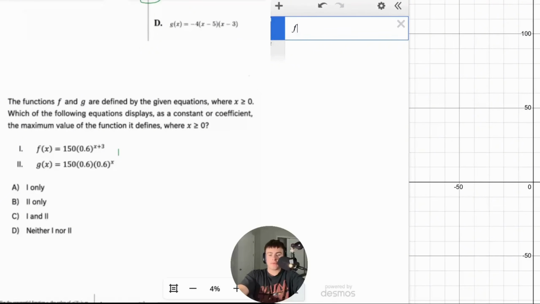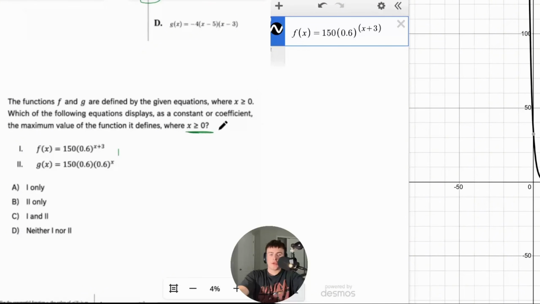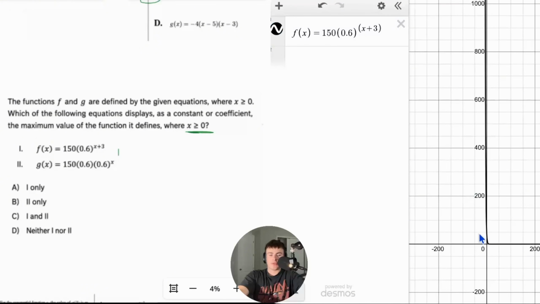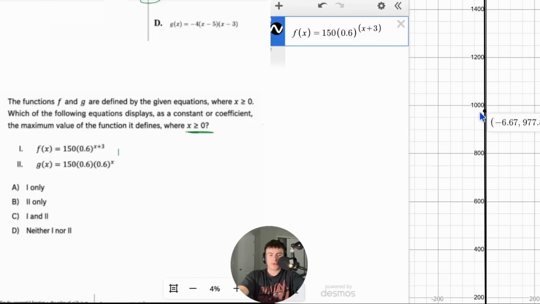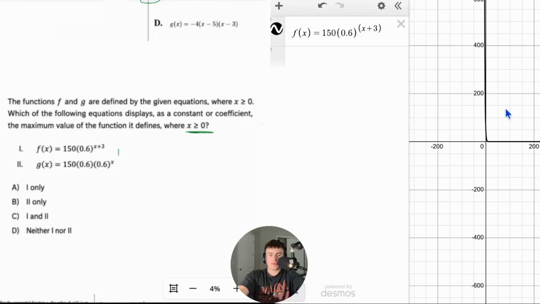So let's just type in f of x and find the max. That's it. 150x plus 3. Keep in mind the maximum here is from x equals 0 onwards. So technically there's no max here. It's going to infinity, right? But you're supposed to evaluate from 0 onwards. You can add a constraint here and do a curly bracket, x greater than or equal to 0, and then it'll tell you that the max is 32.4. But I don't really do that.